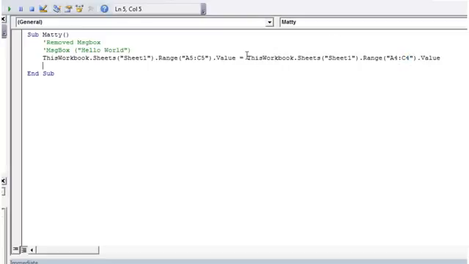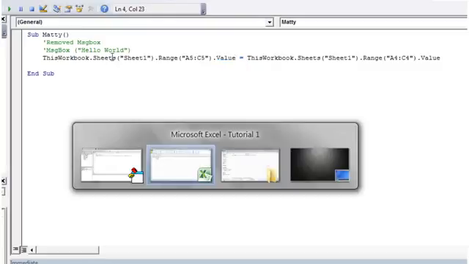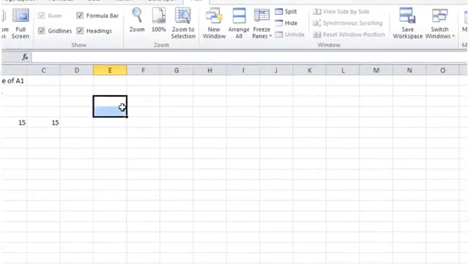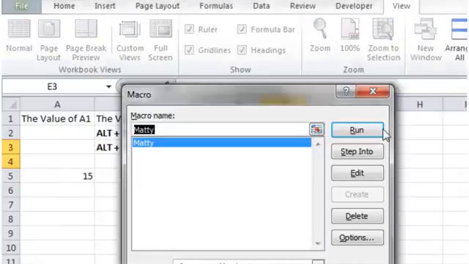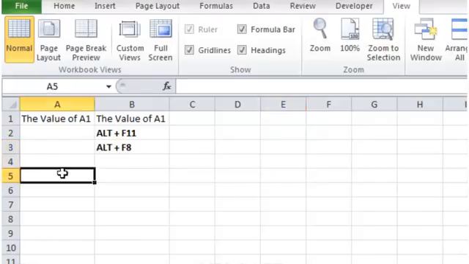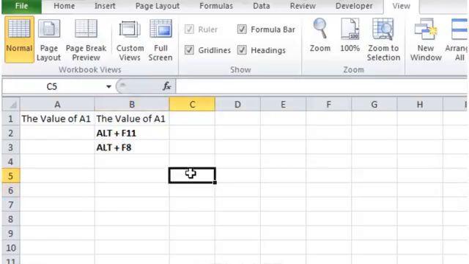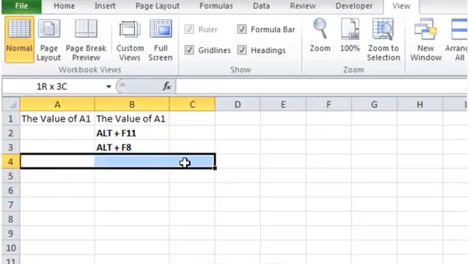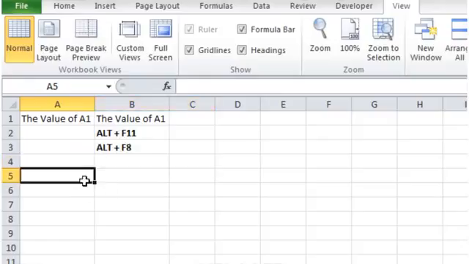This is going to take whatever we put in A4 to C4, and put it, or what is known as the assignment operator, it's going to assign it into this range. So let's play this now. Alt and F8, run. And you'll notice that the information has disappeared, so it's overwritten what's in these cells. Instead, it's assigned them the value of what's in those cells. Those cells are blank, so it's assigned them no value at all.